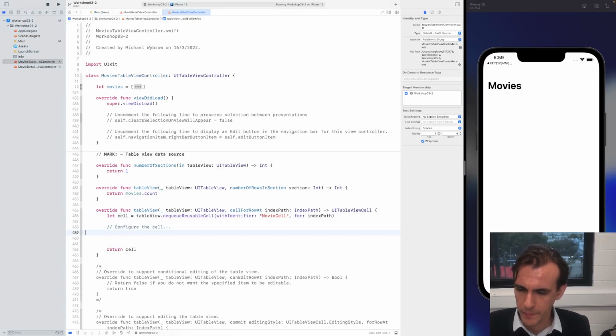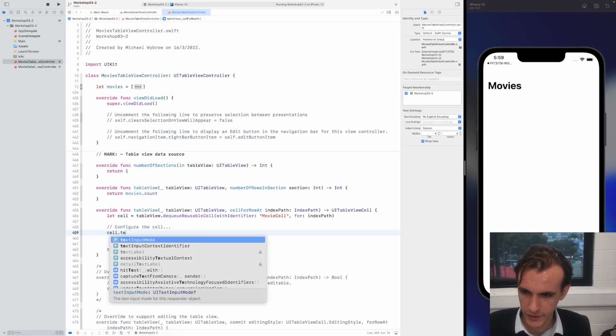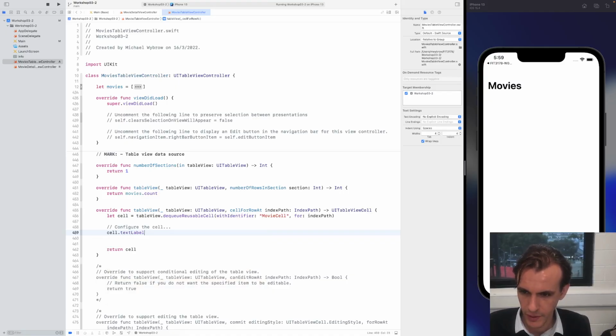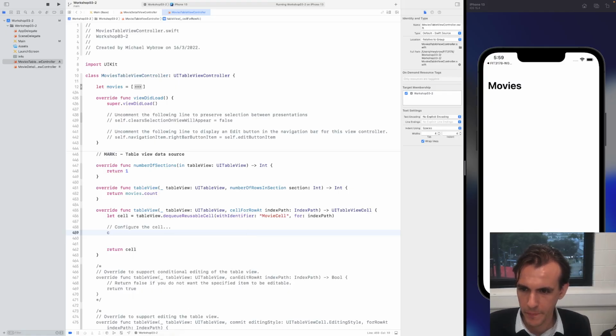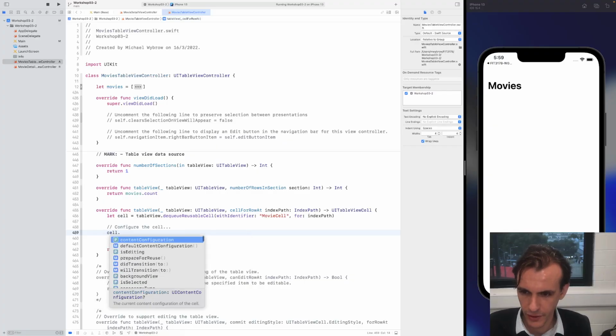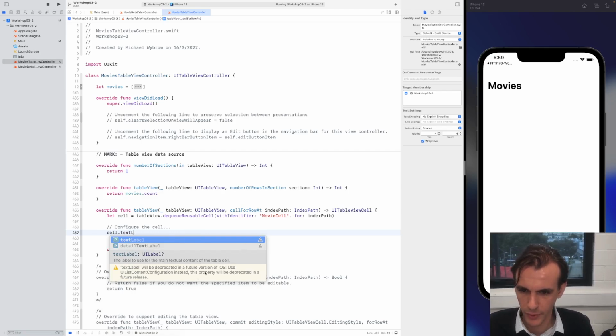We showed one version, I think in both the workshops, where you can directly refer to the properties of the cell, which are things like the labels. There's a text label, and it has a text property and it's a string and you can set it. But this is kind of older in terms of the approach that Apple recommends, and if you see this, you'll see text label will be deprecated, and further iOS use UIListContentConfiguration instead.